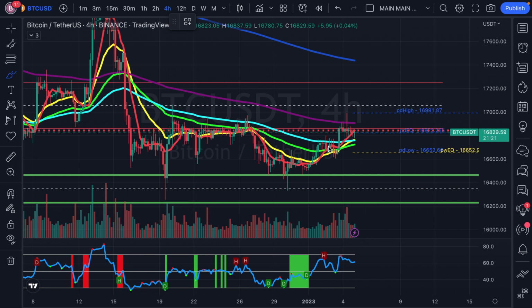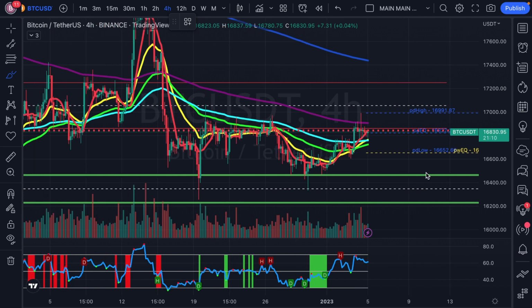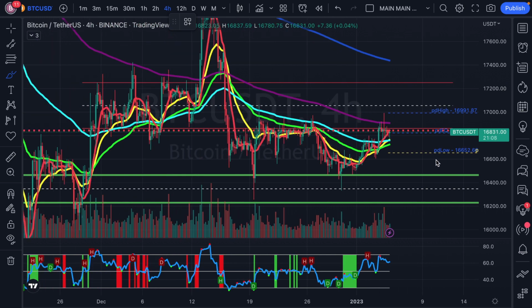If you want a long scalp, you could take a long scalp here. You could take a long scalp off the channel or the wicks off the low, having a stop loss tight. So that way you don't have to trade outside of this tight range. Okay. So that's one way to go about it.